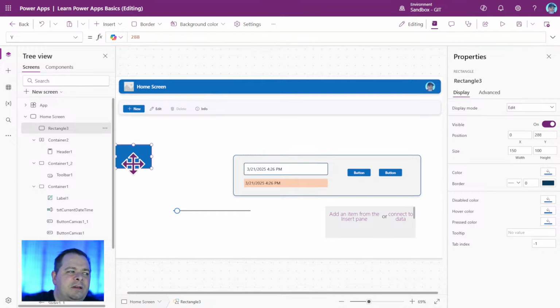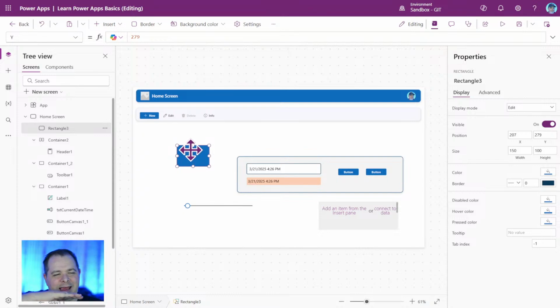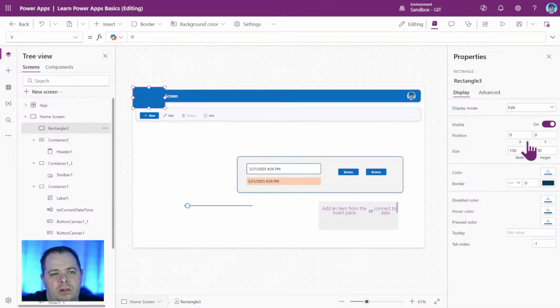So the X, if I move it all the way over here, what is that? It's 0 now. That X, do you guys remember algebra? The X-axis is horizontal. Okay, right and left. You change the X value, you're either going right or left. And right in the middle is the center. Now here in PowerApps, 0 for X is going to be right there. Not only that, but remember Y, which is the vertical plane. If you want something right up there, look at the X and the Y. It's 0.